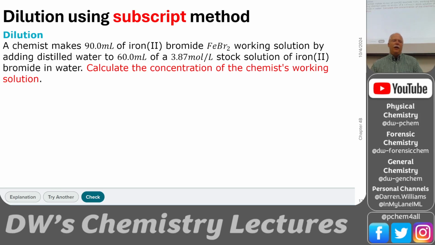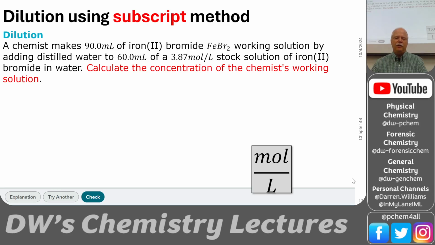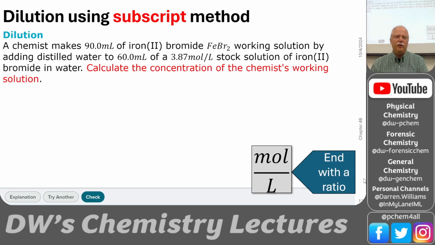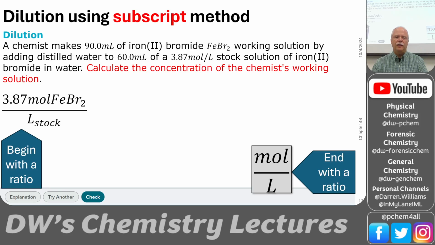So what have we got? We're going to moles per liter, so we're ending with a ratio, and so we're going to begin with a ratio. Looking up here at the top, we're looking at the concentration of the stock solution, right? This milliliters is not a ratio, but this one is moles per liter of stock solution. But I've got to keep track of the two solutions. I've got a stock solution and I've got a working solution.